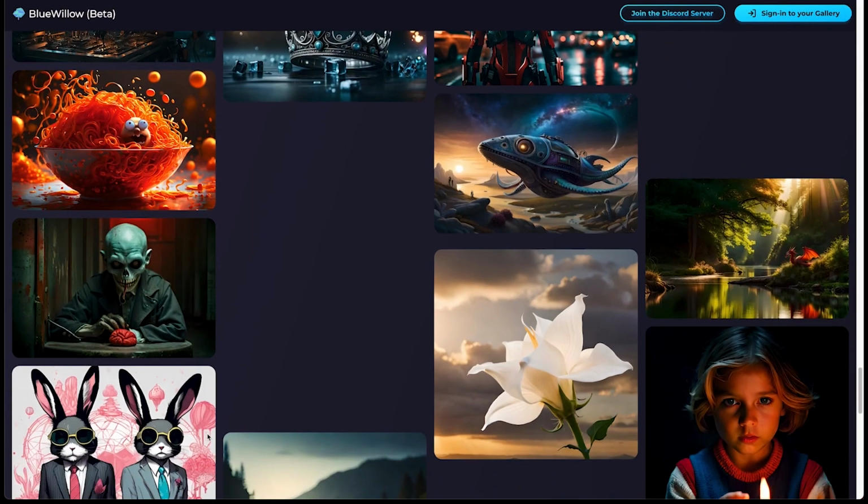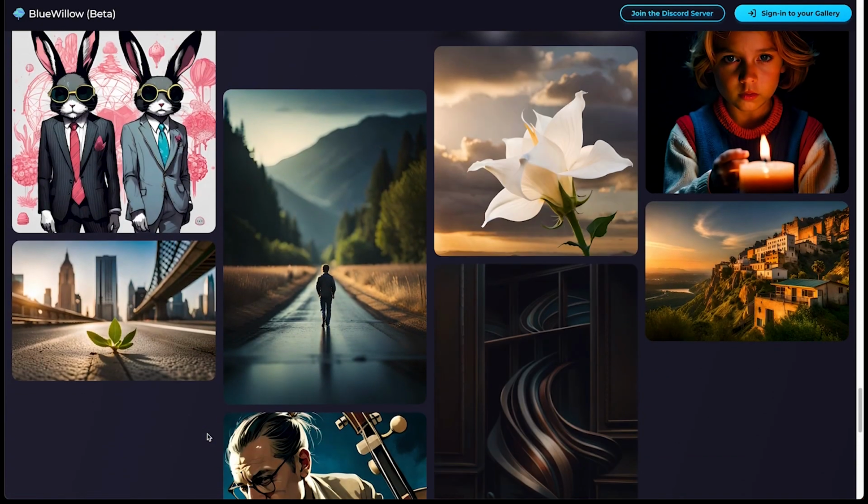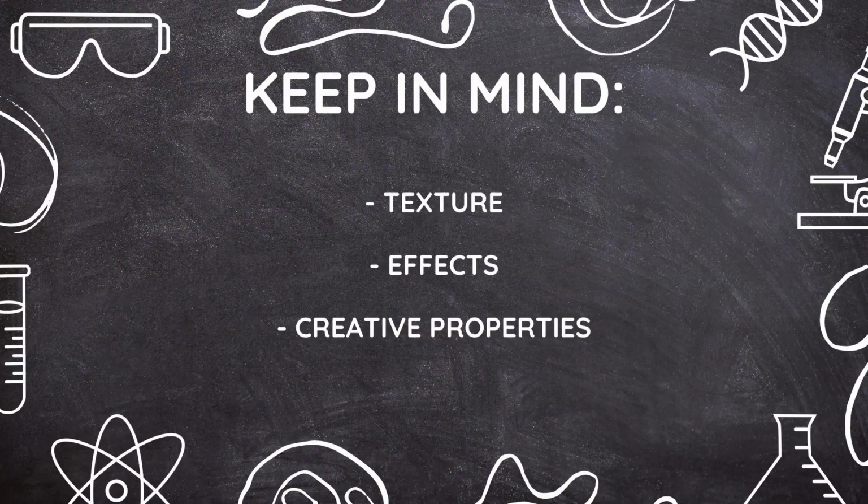The color schemes: you can specify the overall color palette of the image, including hue, saturation, brightness. The textures: determine the texture and surface details of objects in the image, including smooth, rough, or other textures. The effects, like special visual effects to the image, such as blurring, distortion, or other digital manipulations.